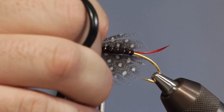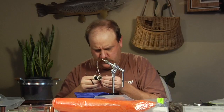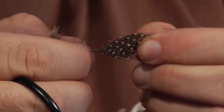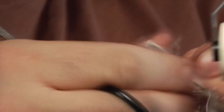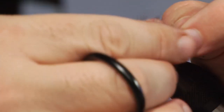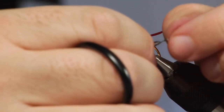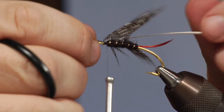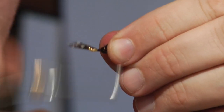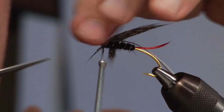I'm going to check that fiber length — I want it to go back past the body. So I'm going to push this down out of the way and strip it, grab this, and pull that down. Now I'm going to tie this in on top, kind of on my side. Make sure that sucker's in there good, then trim it out close.